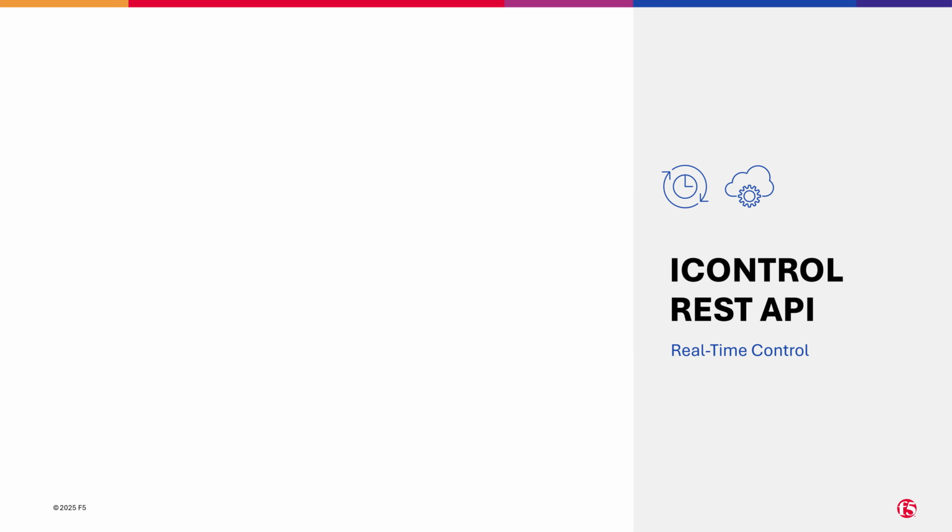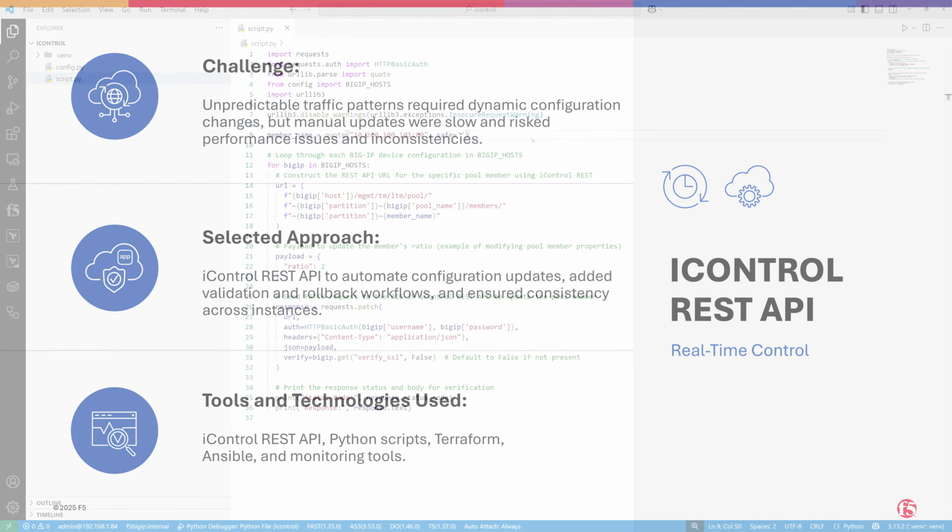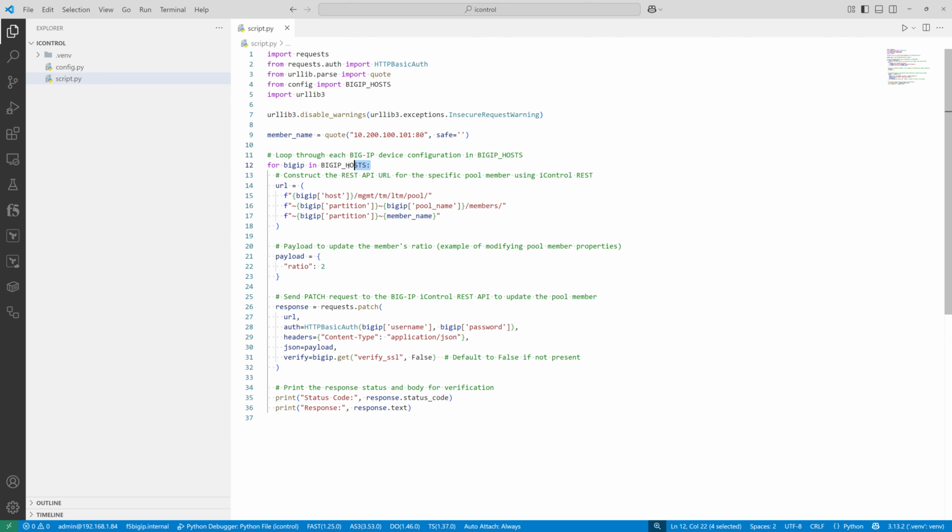A cloud architect needed real-time control over their BIG-IP infrastructure. Their team had already automated deployments with Terraform and Ansible, but they faced a major challenge. Network traffic patterns were unpredictable, and application demands fluctuated throughout the day. Manual interventions to adjust configurations and optimize traffic flow were time-consuming and often resulted in delays, impacting application performance. To address this, they turned to the iControl REST API, enabling them to dynamically modify configurations, collect analytics, and troubleshoot issues in real time. However, another problem emerged.